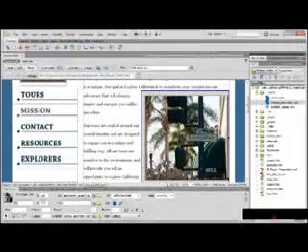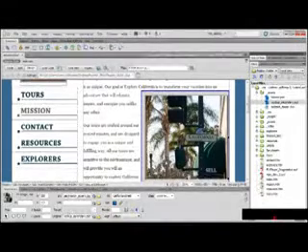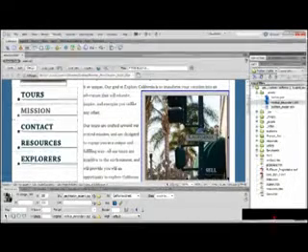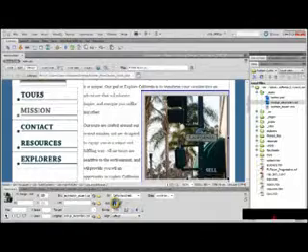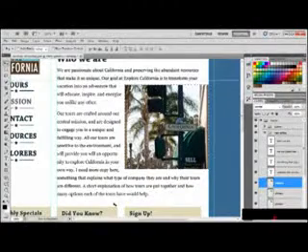So what if you do make a change? Or in the case of this mock-up that we've got, what if we decide we wanted to use one of the other images? Well, the workflow is still there. It's just a little bit more manually labor intensive. Let me show you what I mean. Let's say we click the Edit button here now. Because of the fact that our mockup was listed as the original source file, it is going to open that back up into Photoshop. Now, we still had it open, so it just switched right back into Photoshop. But if you had closed this file, it would reopen it.